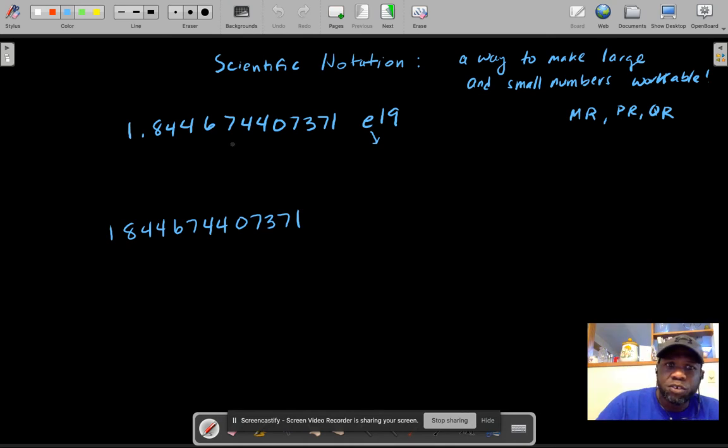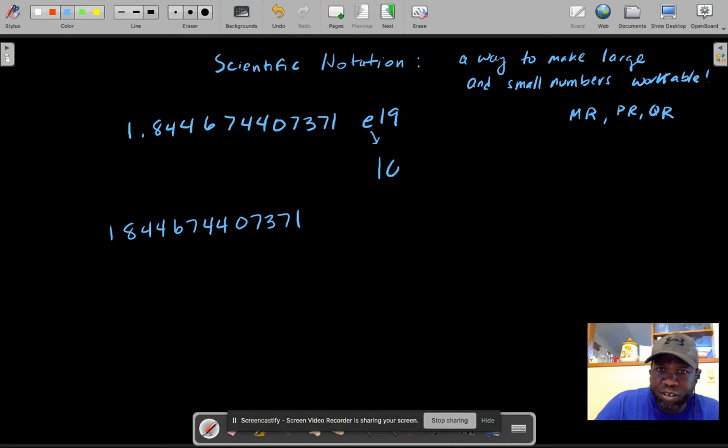Scientific notation. So basically, what has happened here is we've made the actual value, and this e to the 19th represents how many zeros are after the decimal place. Okay, so let me show you what I mean. If you think about it, e to the 19th, what is that actually? The e means exponent. So when we do scientific notation, we write the exponent, or how many zeros there are after the decimal, in a base power of 10. So this is going to be a 10 here.